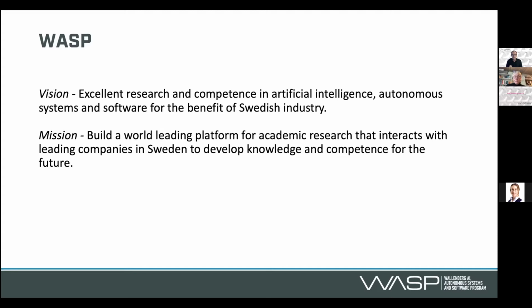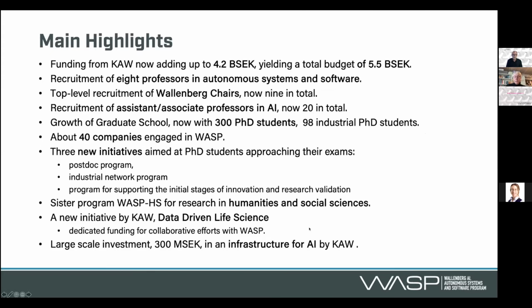This is the underlying hypothesis behind the whole WASP program. And the mission, the way we are doing that, is to build this platform for academic research, interacting with the leading companies in Sweden to develop this competence and the knowledge for the future. And I think the WARA initiative is really targeting this mission, the collaboration between the academic researchers and researchers in industry. So just a few of the main highlights so far.